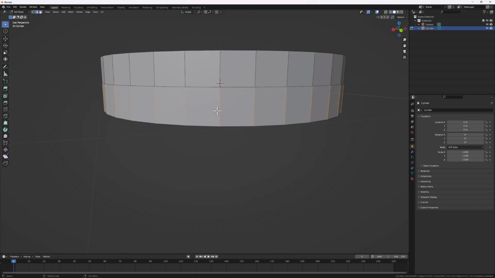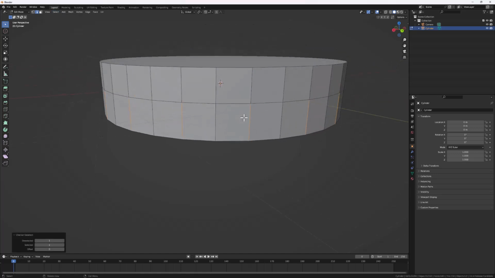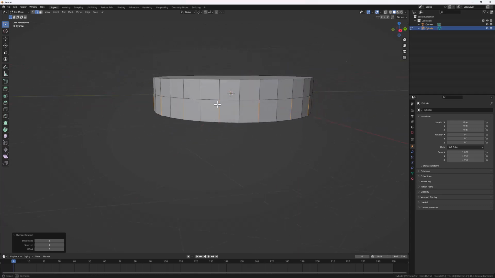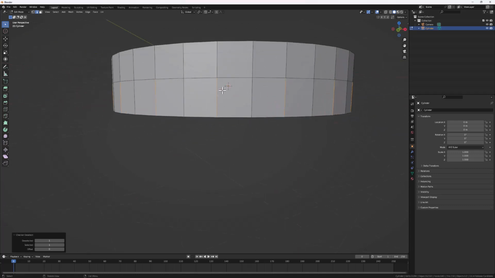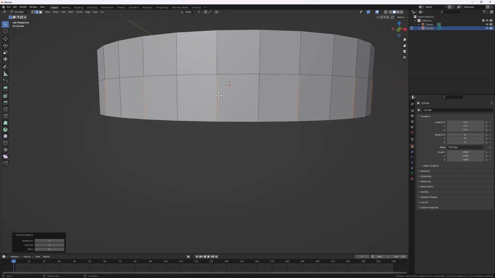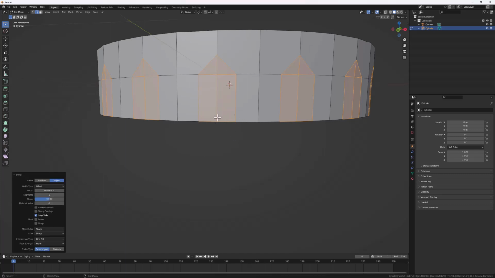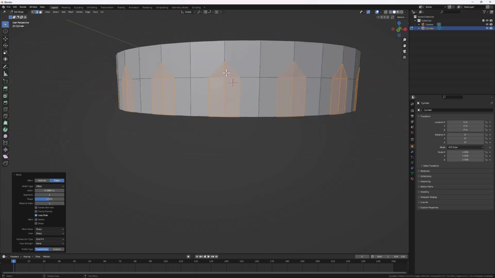So the easiest and quickest way to do that is to go to our select, and then we do checker deselect, right? So now as you can see, we have every other edge selected, but not all of them, all the way around, right? So next, let's bevel this edge. So we do Ctrl B, and then we scroll to add in a bevel. Let's scroll our mouse wheel up so that we have two segments of bevel here like this, so that we have something like this, right?